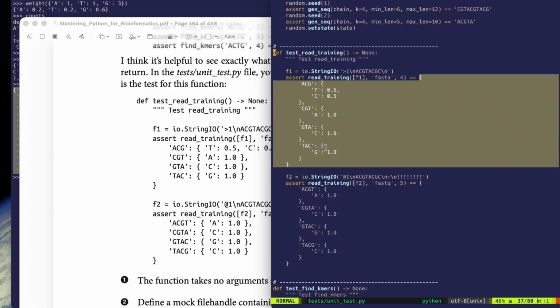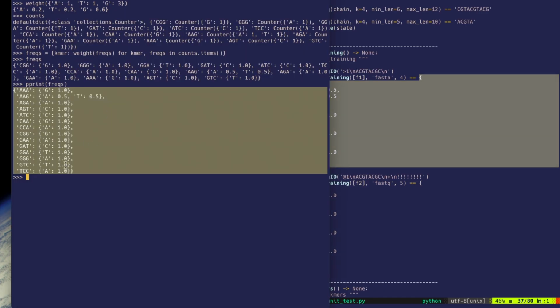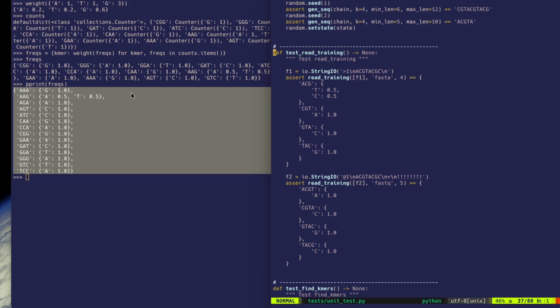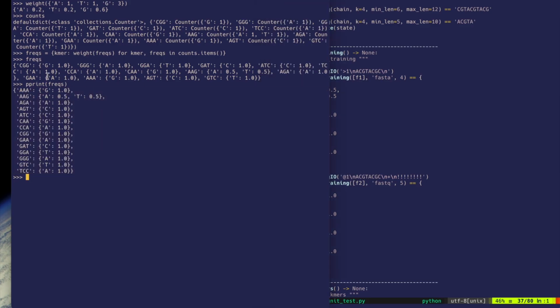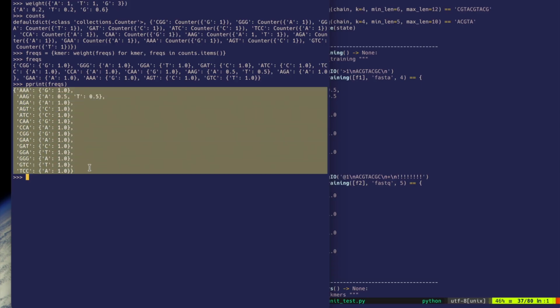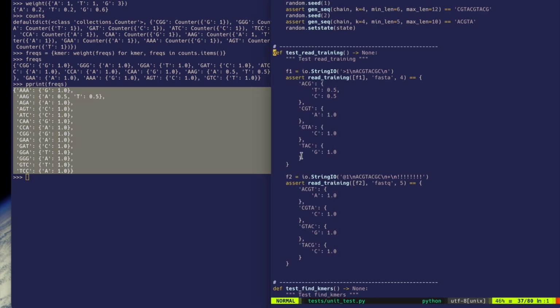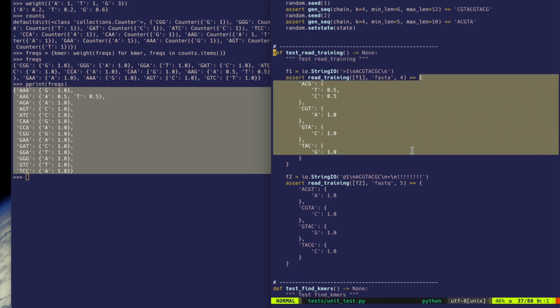And this is exactly what we're looking at here. I'm trying to visually show you the data structure that we're trying to create with all that code. This is another way of documenting it, reminding yourself or teaching someone else who's reading your code what read training does. Given this input data, create this data structure, which says we're looking at k-mers.